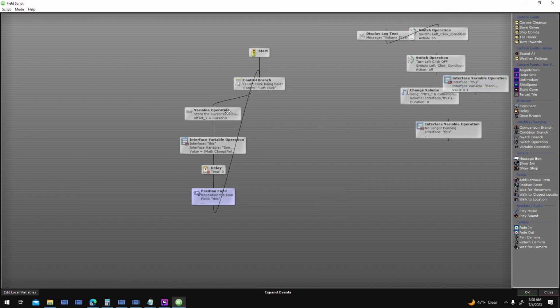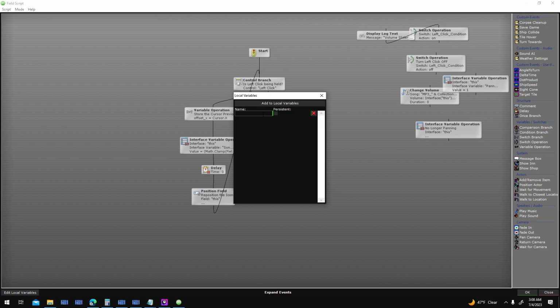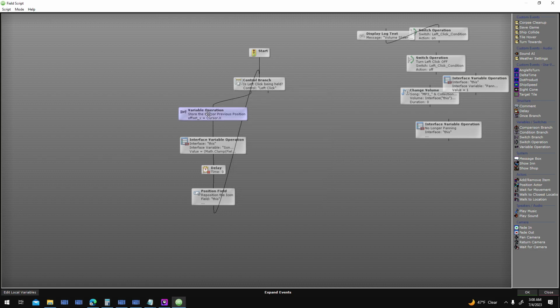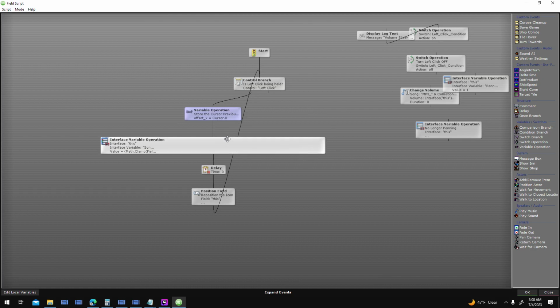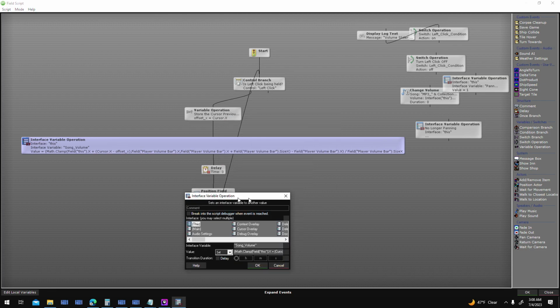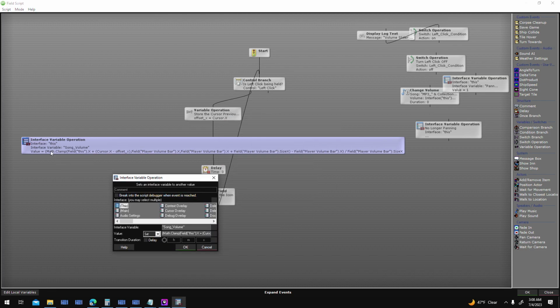So we'll start with this small variable here. I need to make a new local variable because I don't have one here, called offset x. What this does is it stores the previous position that the cursor was. So as you're moving around, it just holds the location of the cursor. And this is a big long script here that I have to rename some stuff in.